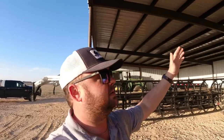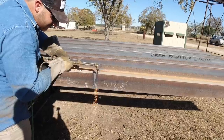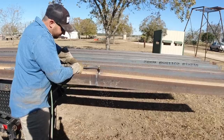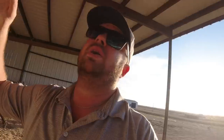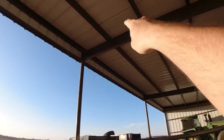I went and picked them up at the steel yard, took them to Matthew's, and we actually built all of the trusses, all of the flanges, all of that at Matthew's house. And so we were able to lob off the correct pitch, and then every 4 feet add 1/4 inch by 4 inch straps. And I don't know if you can zoom in on that or not. I'll try.